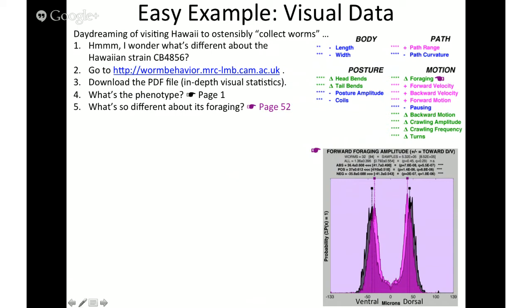And I can find all the statistics up here, too, in this kind of header. I can find out how many worms were used for the study, how many samples there were, and then I can actually get the mean and the standard error of the mean, too, on the left-hand side for the mutant strain, and in brackets here for the control. I can see what the statistics were, so I can see the p-value and the q-value. For those who know statistics, the q-value corrects against multiple testing.